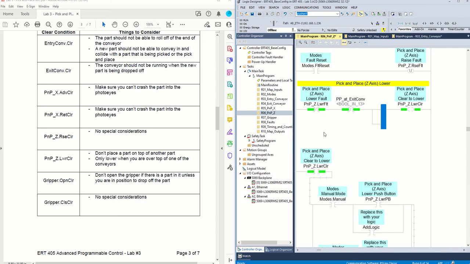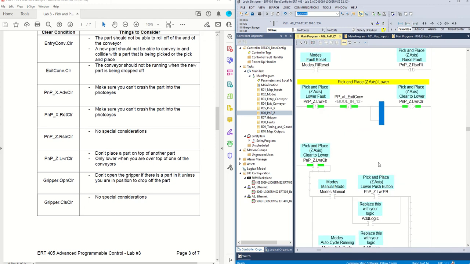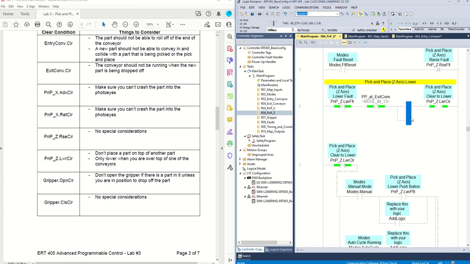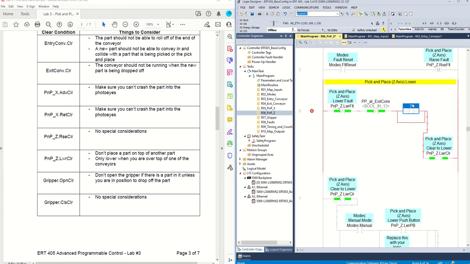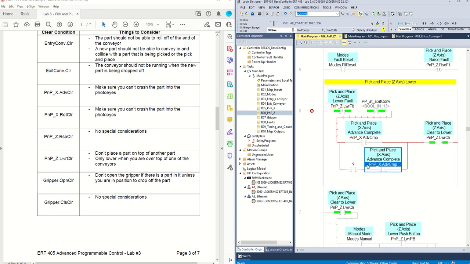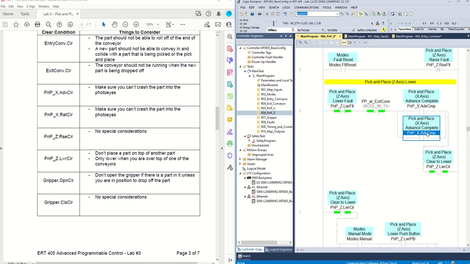So that is basically saying we are in either the advanced or returned positions. So at one end or the other. So P&P X is either advanced complete or return complete. That will satisfy that condition there.